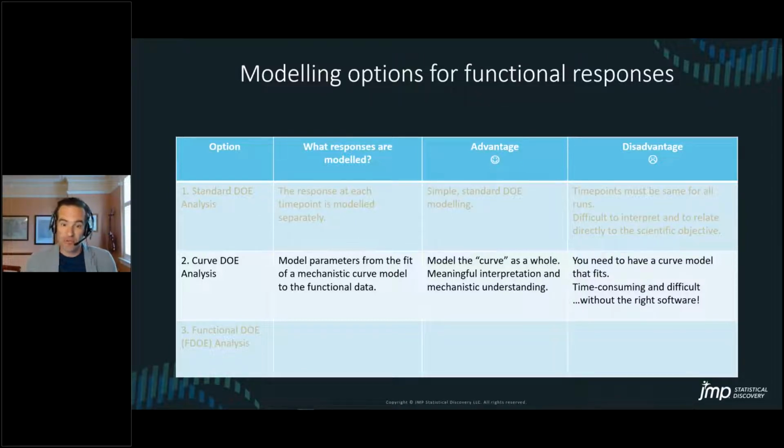It's also a bit more time consuming. You can see that there are some other steps to that. Obviously, I work for JMP, so I'm going to tell you that JMP Pro has some nice tools to take a lot of the work out of that. It's actually a very straightforward process, and I'm sure there are other tools out there that can also help you to do these things. But depending on what software you're using, you might need separate software to fit the curve model and then model it against the DOE factors, and then working out how you reconstitute that into the actual curve at the end could be a challenge. There are a few steps to be taken there.